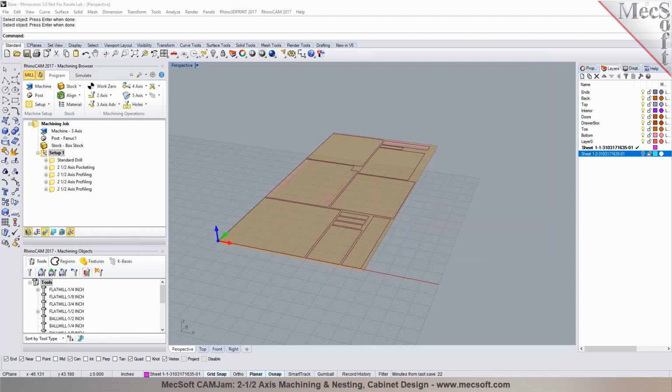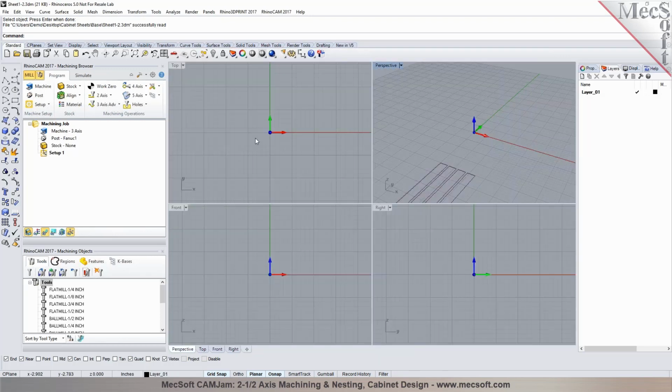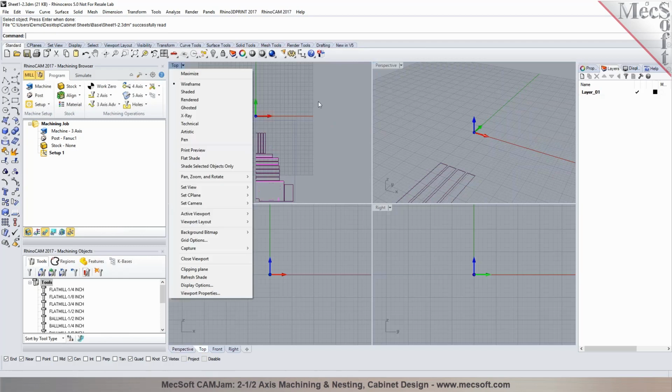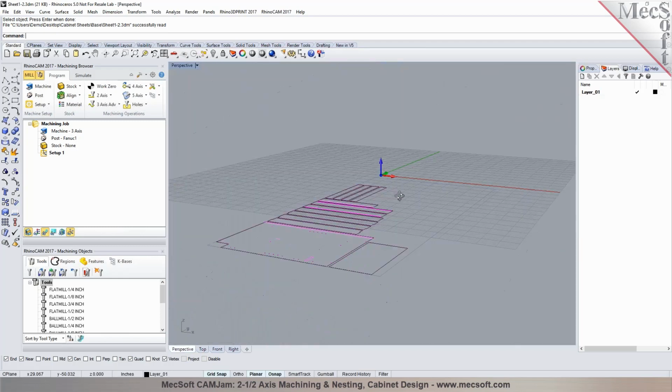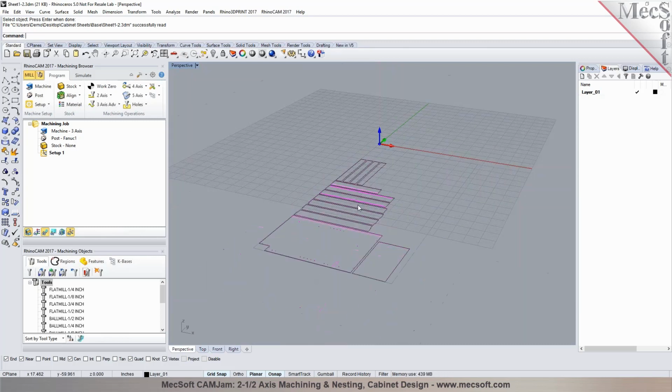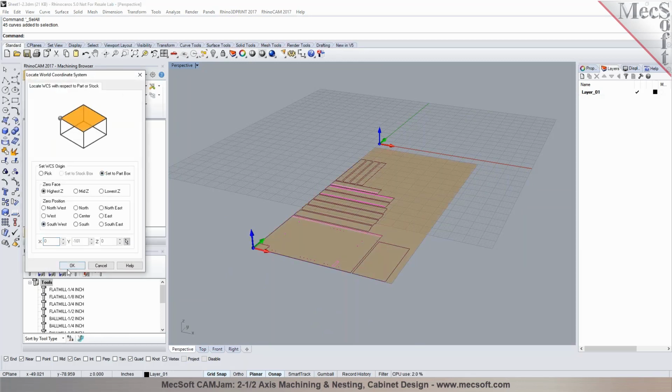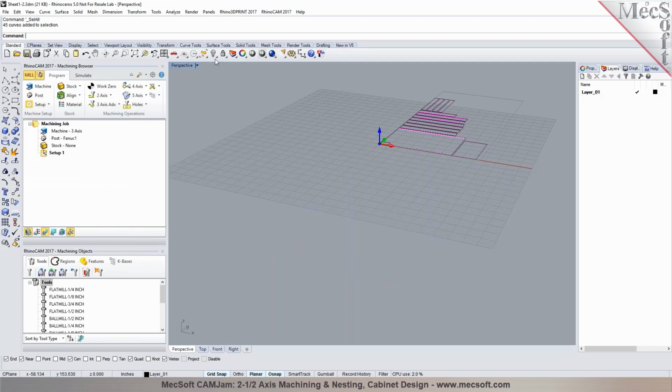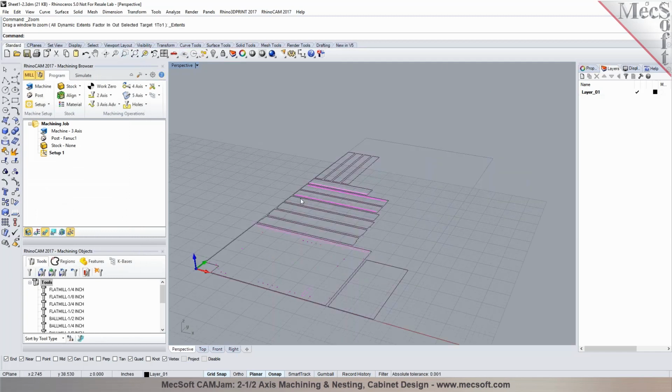Now let's go ahead and load one of our other sheets in here. So I'm going to drag and drop and bring in a new drawing into it. And all we have is a whole new sheet as you see it right here, right? So we have a whole new sheet. Now I would like to program the toolpaths on it. So first step is I'm going to establish my origin, align, set world coordinates and the southwest corner. So the part is now placed at the origin.